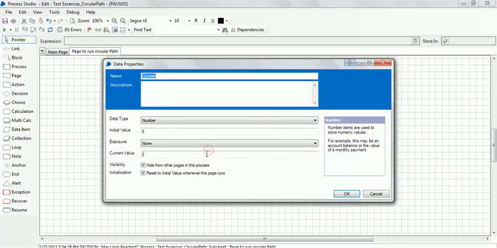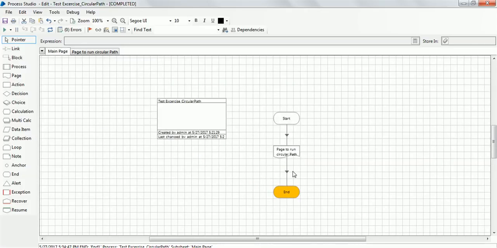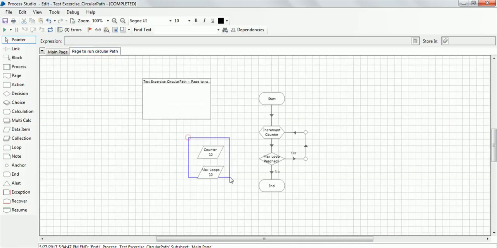So let me pause it. As we have learnt already, we don't want to see everything. We will change the runtime value. If you don't remember this, please refer to our earlier video, right? Start again, condition reached. So again cursor came back here and a page end, right? So this is how your hierarchy of pages work, right?